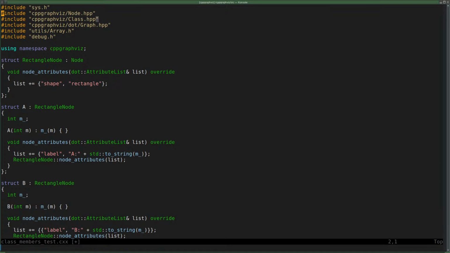But it's not correct in the sense that you should only use double quotes when you want to include something that is relative to the path of the current file. In this case, that actually works for this one. But even this one should be like that.